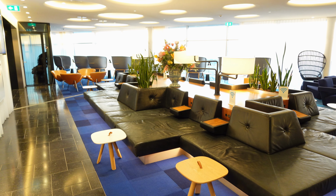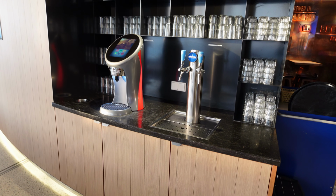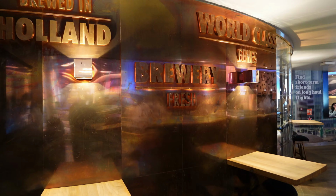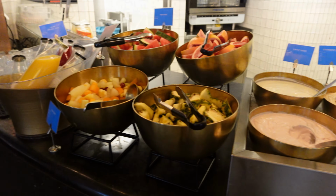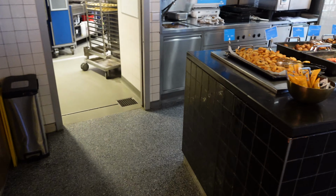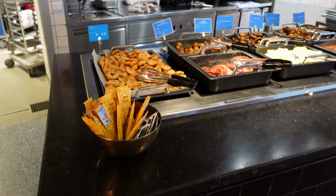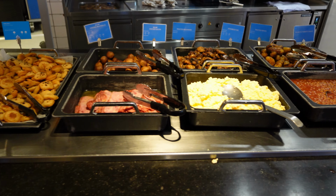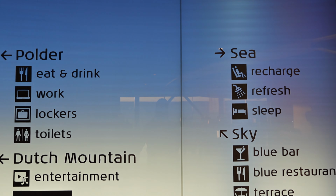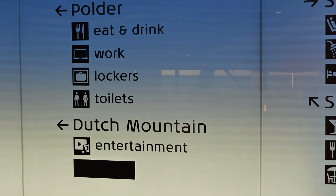In terms of the food and beverage front, there was a number of different areas that one could indulge in. I was a big fan of this bar type of area. I would suggest this was something that was fairly typical to what you'd see out around the streets of Amsterdam, so I thought that was pretty cool. Just around the corner was a buffet area, so that was good to see, but as you'll see a little bit later into the review, they even had a number of restaurants in the upstairs area. So there was something I would suggest for every different type of taste, but also people with different amounts of time on their hands as well, so pretty thoughtful on that front.